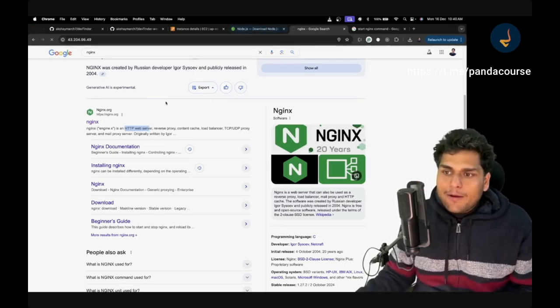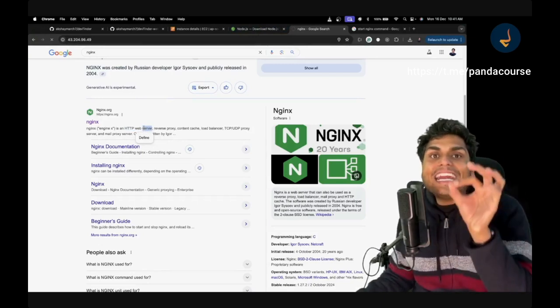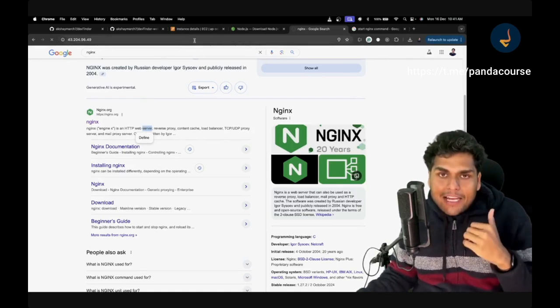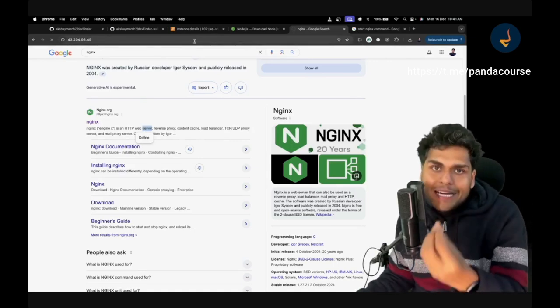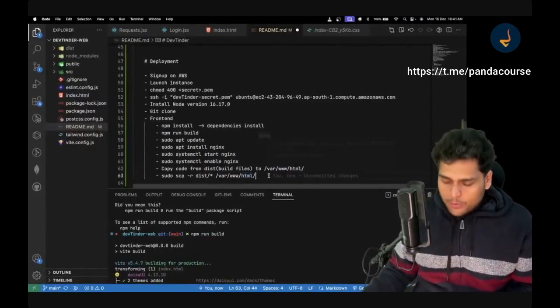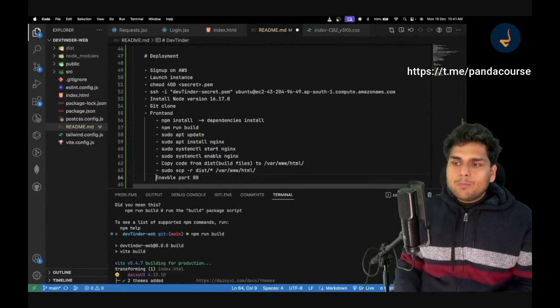When you have an HTTP web server like Nginx, it is deployed on port number 80. Remember that. I will have to expose port number 80 to make this work, right? So basically you will have to enable port 80 to make this work.